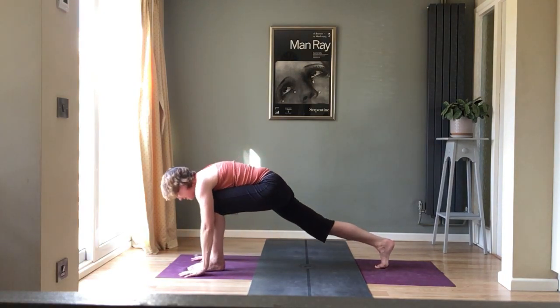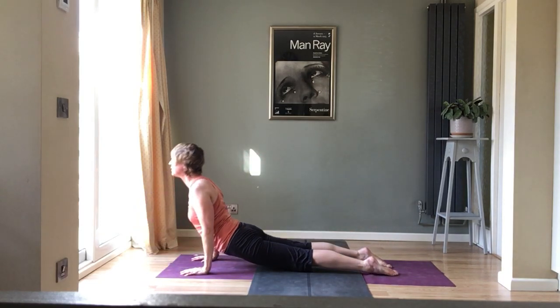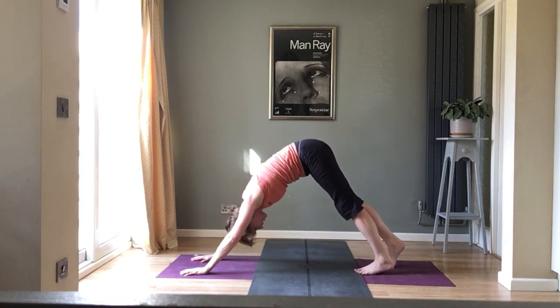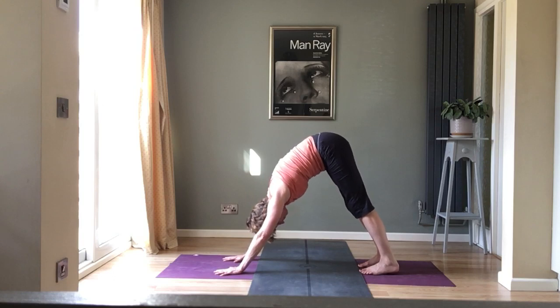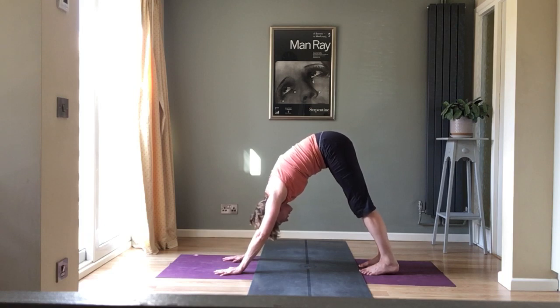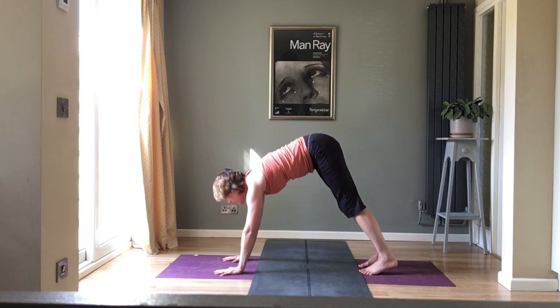Deep breath in, place, breathe out all the way down. Breathing in, up dog, and breathing out, hinging, down dog. Take a moment, settle. Lifting the hips, lifting the legs, settling the feet. Lovely. Take a deep breath in.